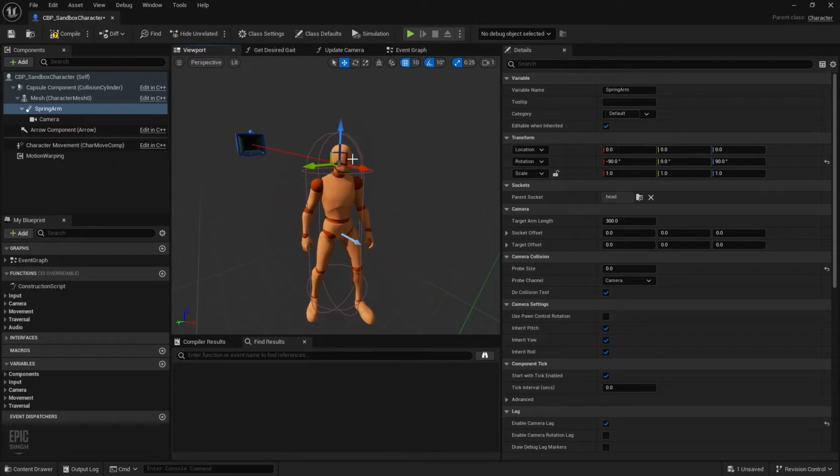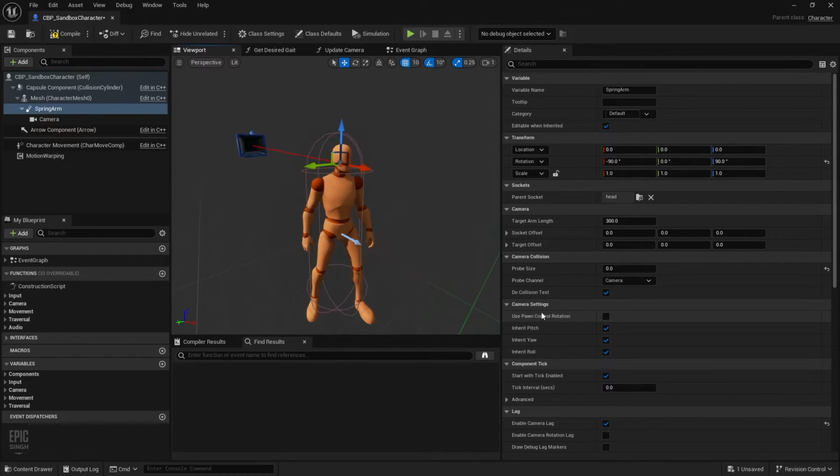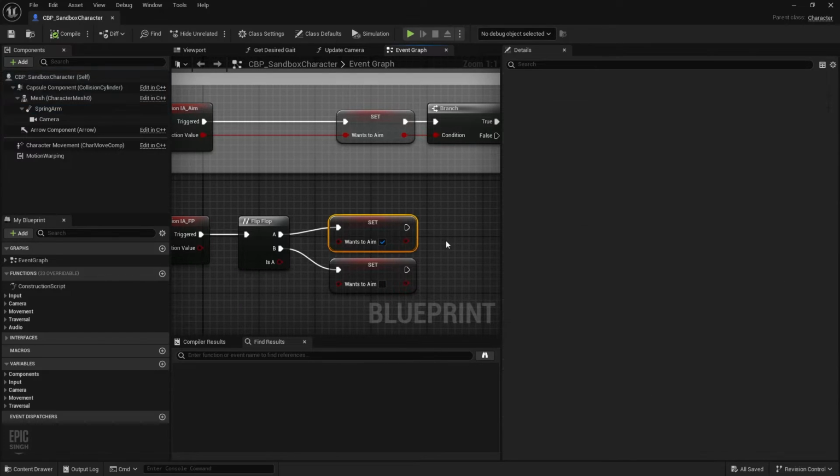Now we are totally getting everything from the head bone. We are not using use pawn control rotation. What happens with pawn control rotation is that wherever the pawn is rotated to, the camera is rotated there. So we will uncheck this when we are inside the first person view.